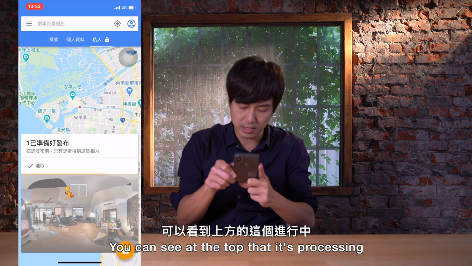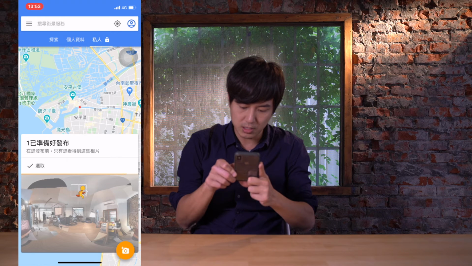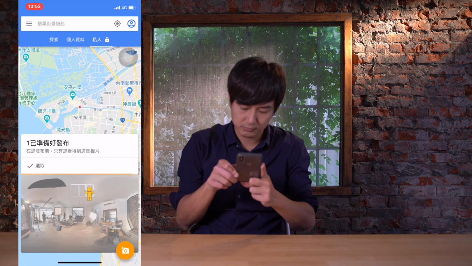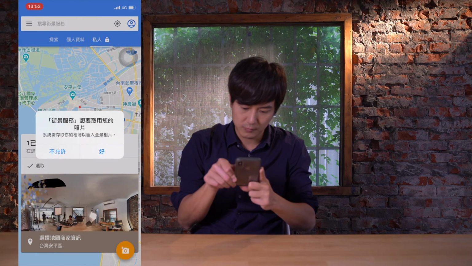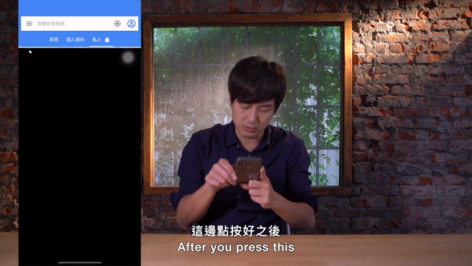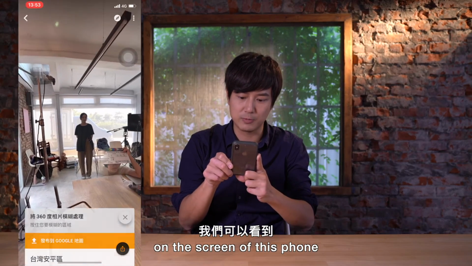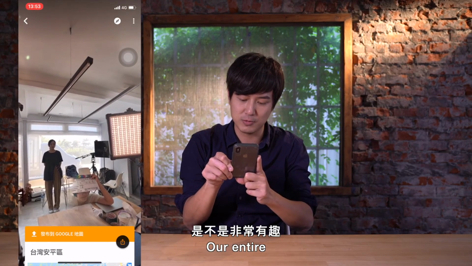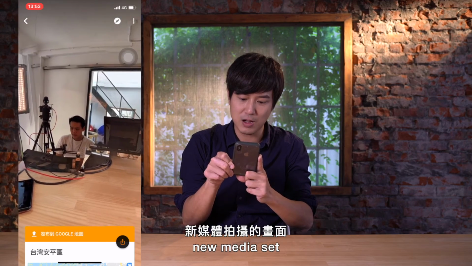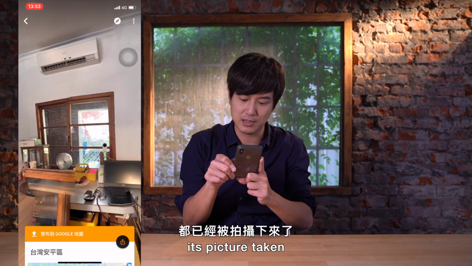You can see at the top that it's processing. After you press this, you can see something really interesting on the screen of this phone. Our entire new media set has had its picture taken.